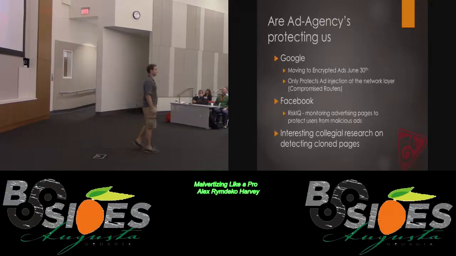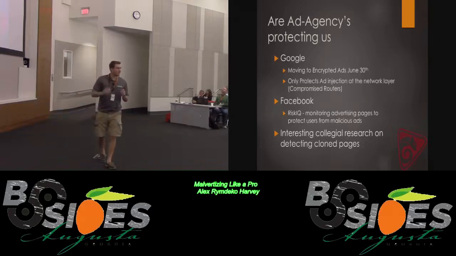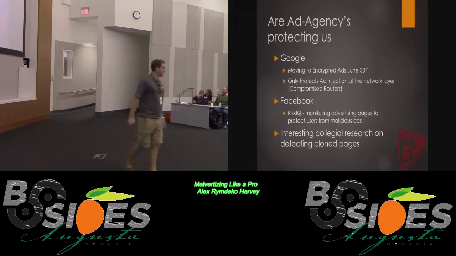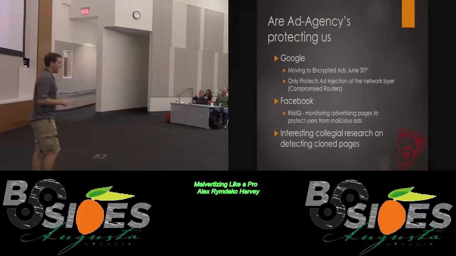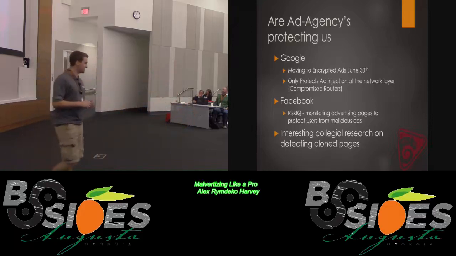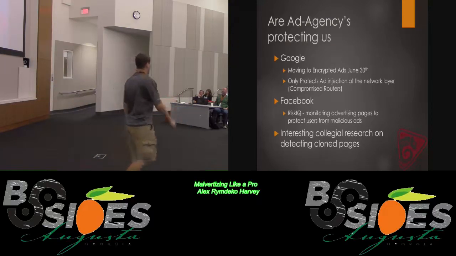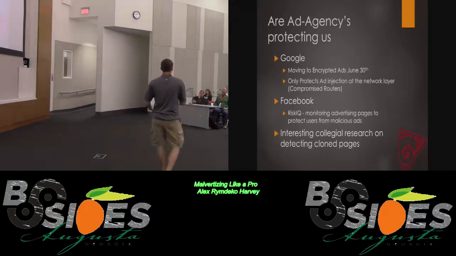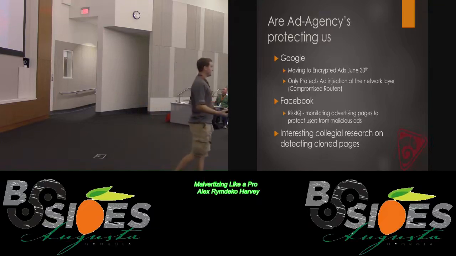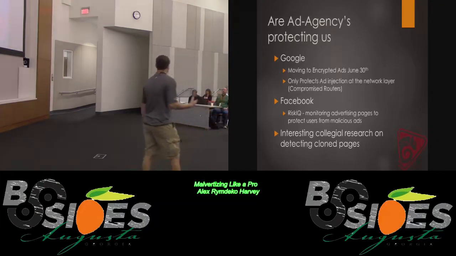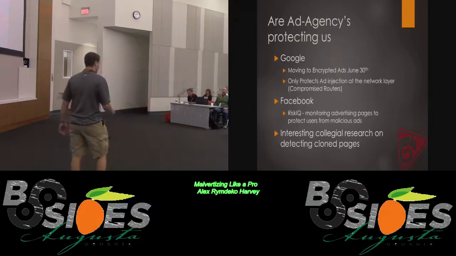So are they really protecting us? The answer is kind of. Google moved to encrypted ads as of June to prevent some of that man-in-the-middle attack kind of stuff. Facebook did recently start a negotiation with RiskIQ, and they did start monitoring pages to protect users from malicious ads. That's an important fact. Maybe their capability's not there, but it will be in the future. And there's some really interesting collegiate research out on the net about detecting cloned websites, so it's there. It's at their fingertips. They can easily integrate this kind of stuff.